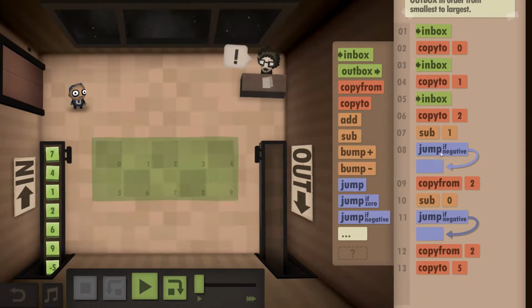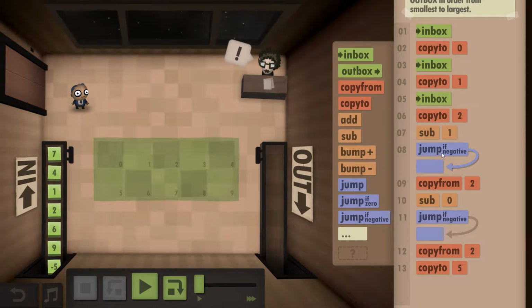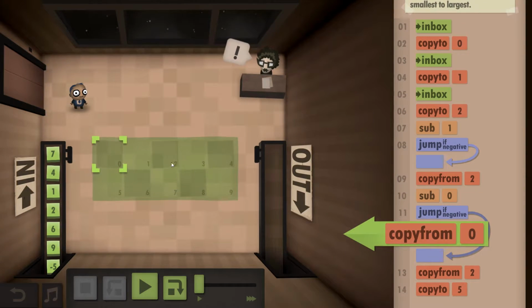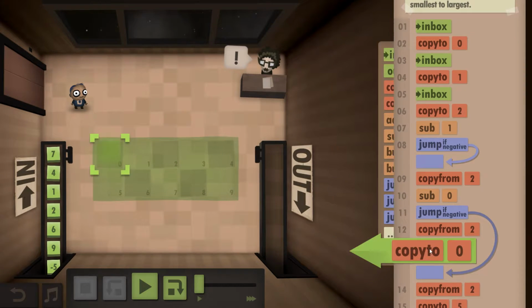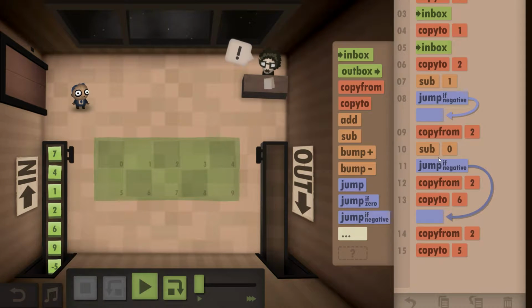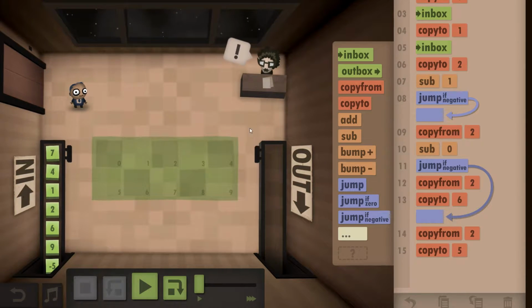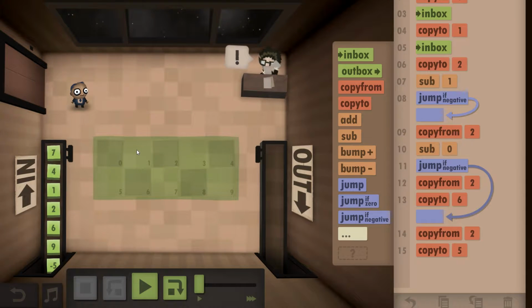If it's not smaller, well, actually, that might be overall a better solution for this. If it's negative here, that means it's smaller than this number.